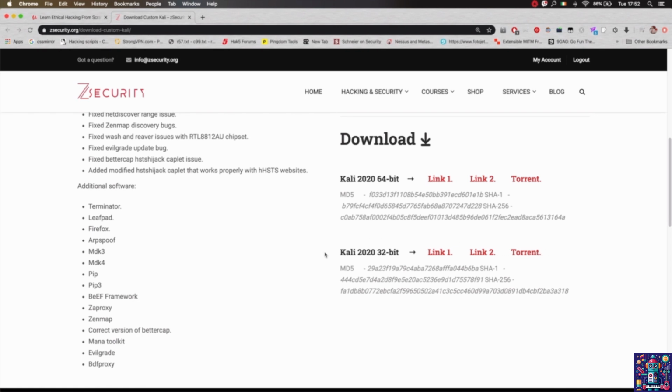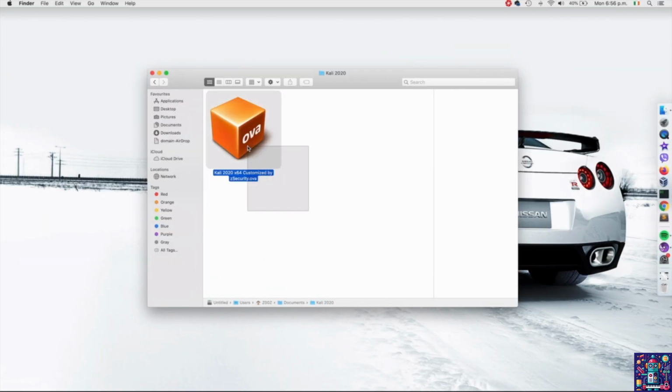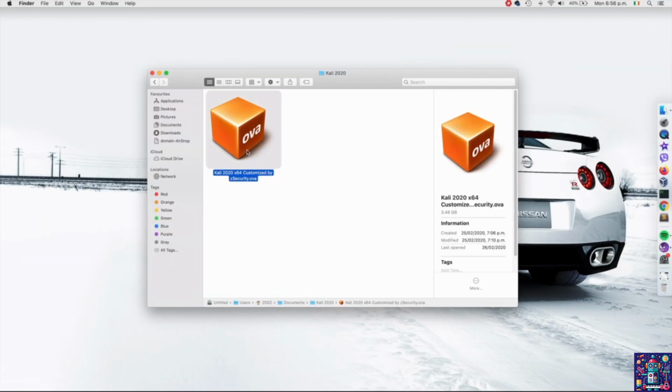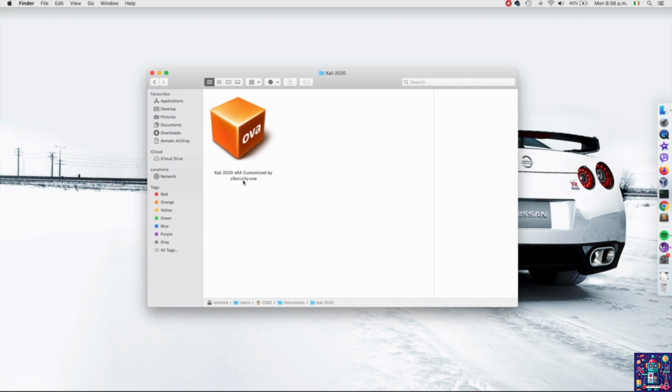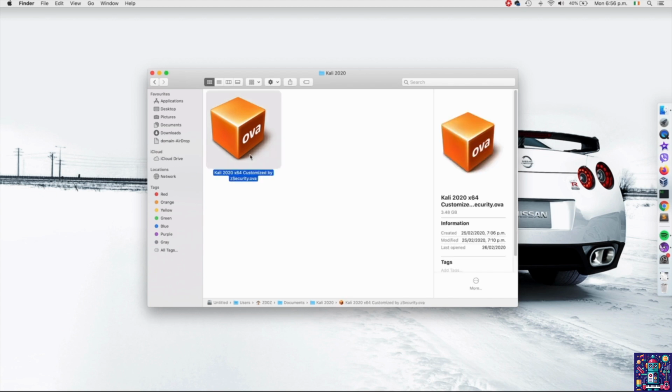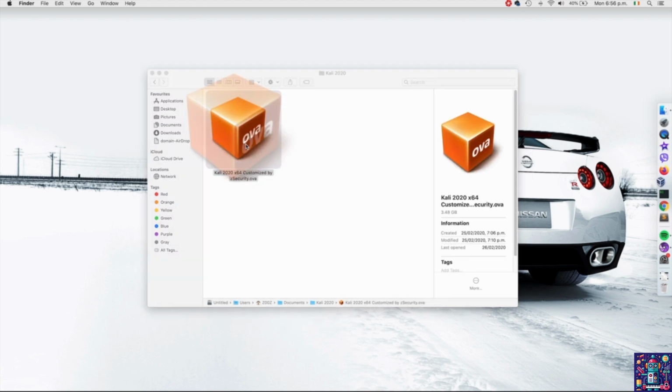Now this is a big operating system, so I've actually already downloaded this before recording this lecture, and I already have it right here. As you can see, you should get a file with a .ova extension. So you have the file name followed by .ova. To import this in VirtualBox, all we have to do is literally double-click the file.